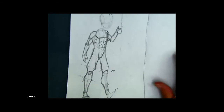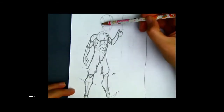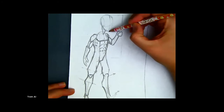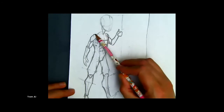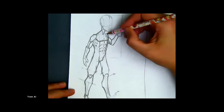Oops, I forgot about the neck. Neck has two parts, that V that goes from the ears right down to the pit of the neck. You won't be able to see the other side because the head's in the way. And then when you want somebody to give you a massage, it's usually this part on top that goes from the shoulder right back into that V.